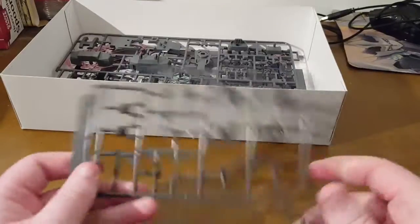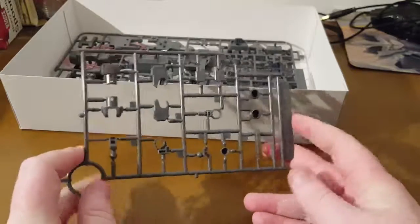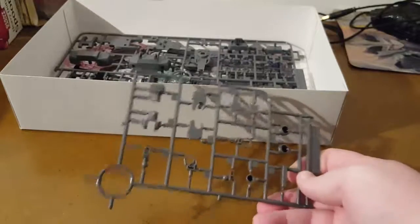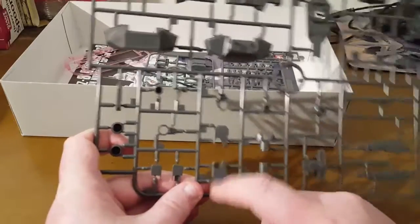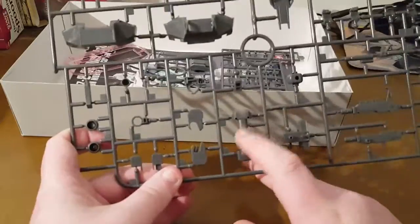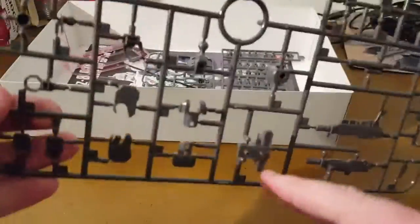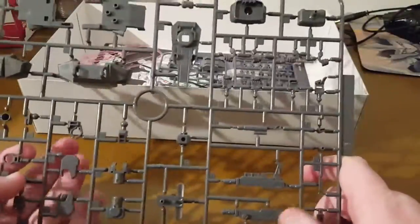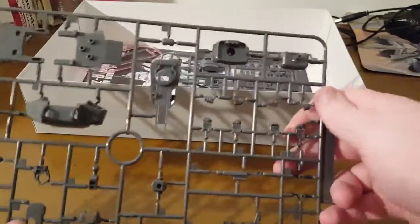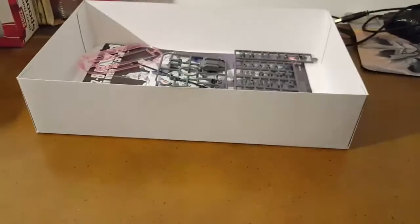Moving on, runner C2 being smaller, I just placed it on top of runner C1. We'll just sort of glance over this one because it is a section of duplicate pieces from C1 that I will go over now. Looking at it, this is the duplicated section of pieces. These are normally what I encounter for knee joints in a lot of kits. These are for shoulders, and there are some thrusters for the space backpack. Here we have, I'm thinking this is for the skirt to hold it on, and pieces for the hips. The rest of the stuff for the guns, several sets of hands. Torso, back of the shield, more pieces for the flight backpack, pieces for the regular backpack, and a latch.